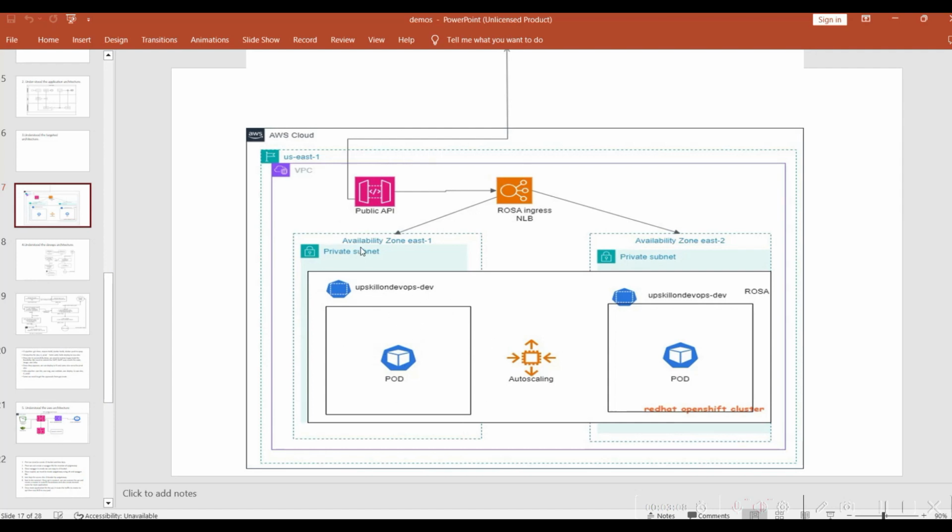But how will the application be accessed from the main application? We need to create a public API and add this API in the main application. Then HTTP will be accessing it, right? See here.